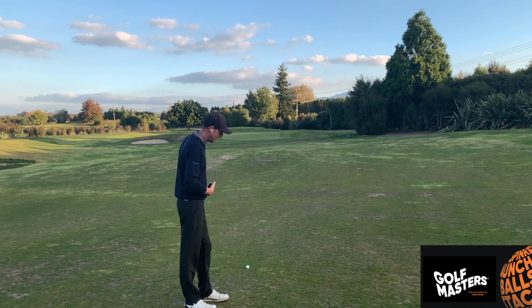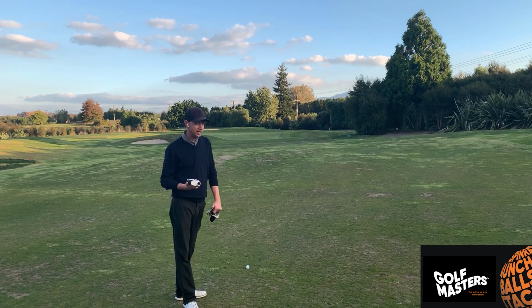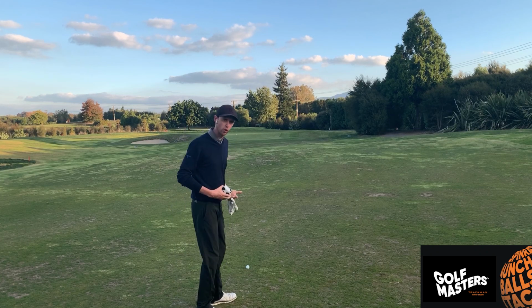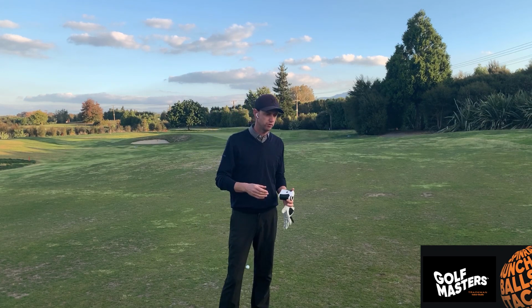So instantly, if you get into the habit of asking, what's the lie giving me? What are the conditions giving me? And then getting distance maybe last, you're going to start to think about where you want to go, as opposed to just walking up, zapping the flag, and then charging back, pulling a club, and not having any concept of where to go.